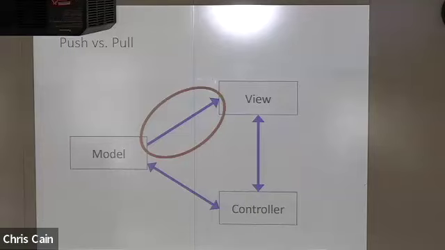The concept of pull would say every so often the view wants to update, so it's going to give a request to the model to update. So that request would go find the model and say, has anything changed? If so, give me the new data so I can update myself. So that's a push versus a pull architecture. Does the model push the data to the view, or does the view go pull the data from the model? Who's responsible for that change? It's either the model or it's the view. If it's the model, then you have a push architecture. If it's the view, then you have a pull architecture.